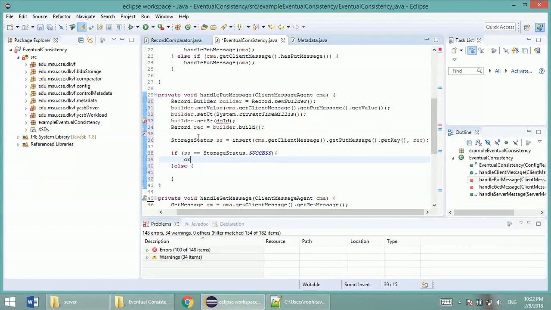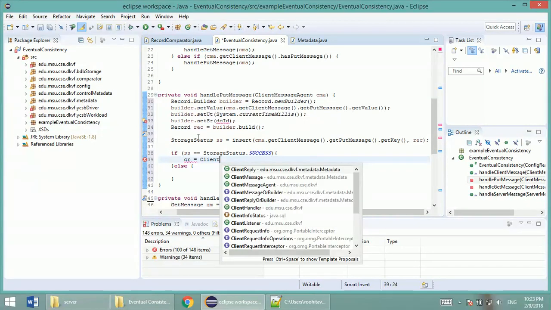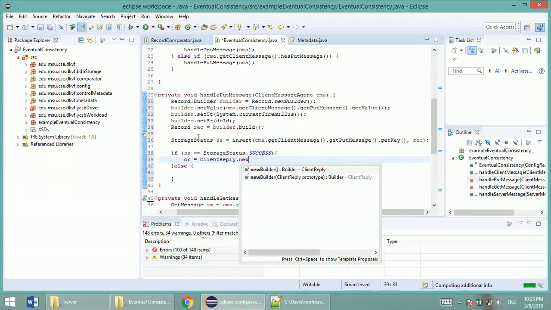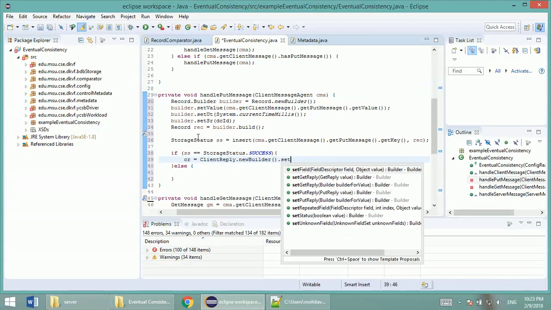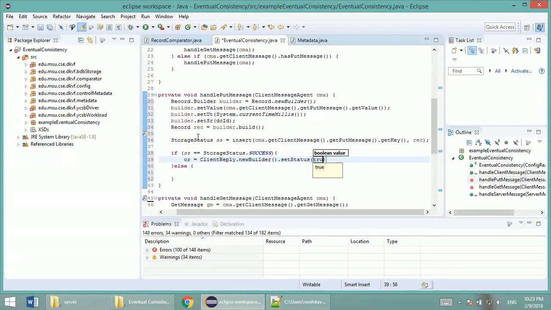If it's successful, I create a reply message that basically tells the client that the operation was successful. Okay, so I call the client reply, I call set status to true, and I create a set put reply.